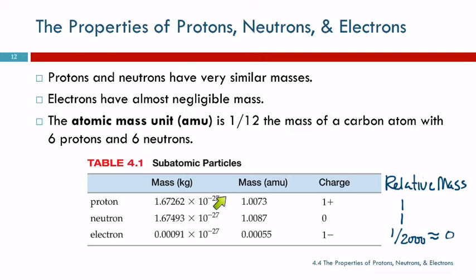Now, here we're listing the mass in a funky unit called atomic mass units. The atomic mass unit is abbreviated AMU. It's not a relative of an emu. It's 1/12 the mass of a carbon atom with 6 protons and 6 neutrons. This is a unit that was made up to be a convenient size. And that sounds a little flippant. They made up a unit. Where did all the units come from? Somebody made them up because they were useful. So these relative masses are very close to the masses of these particles in atomic mass units.